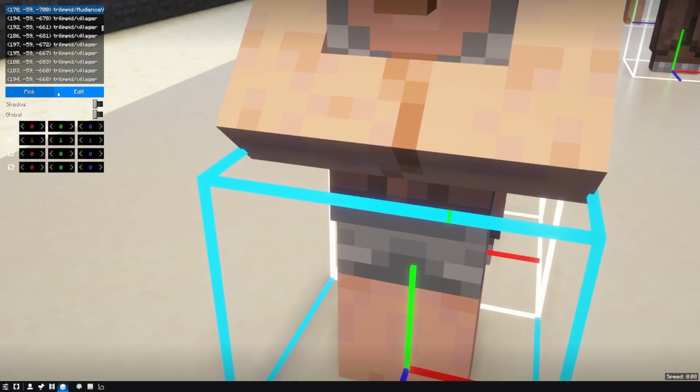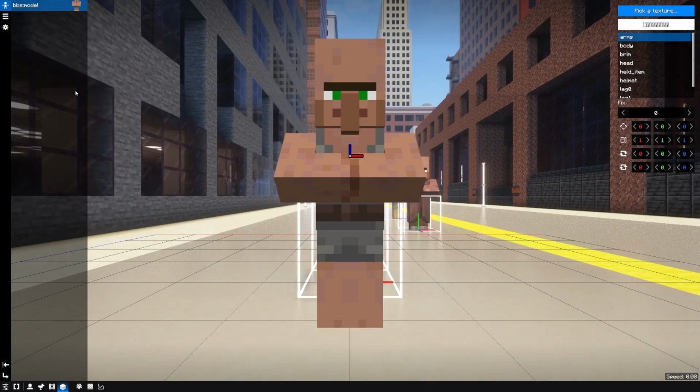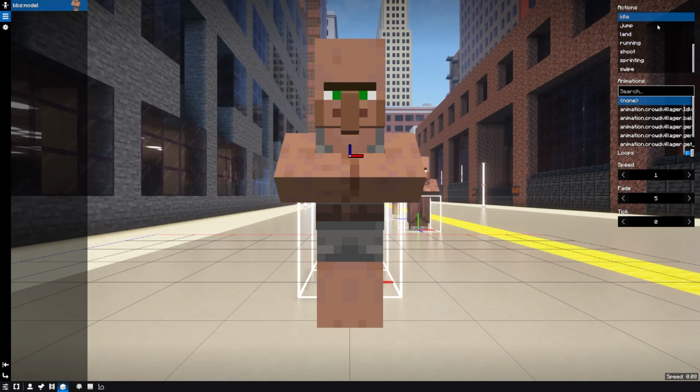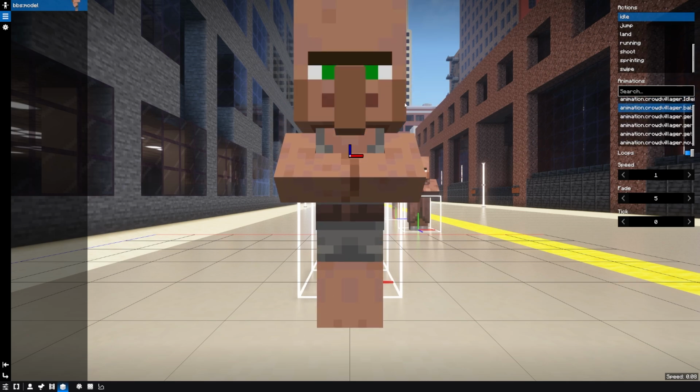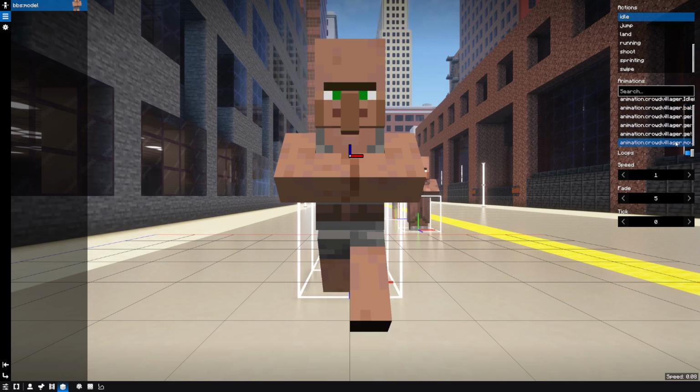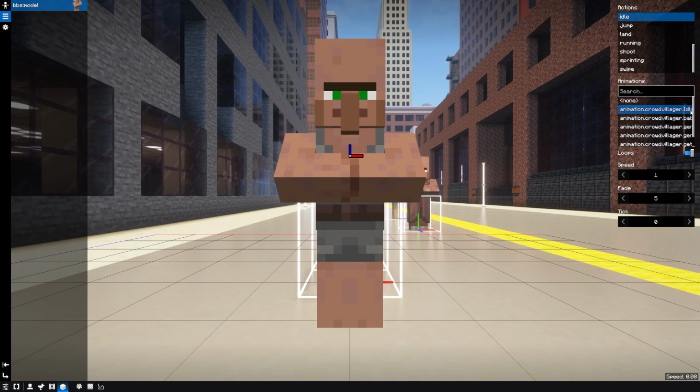I already picked it. But we're going to need to go to edit, and then up in the top left, you'll see actions. This is just an idle action we'll do. So we want him to be doing it always when he's idling, not when he's running around and doing stuff. So we'll have it under idle. Then if I click this, oh, let me click this one. This is the baby one we saw in Blockbench. I don't know what that is. But then I had one that was called, here it is at the top. You can't see the full name, but this is the one that I made.